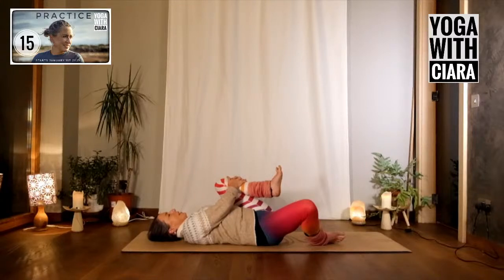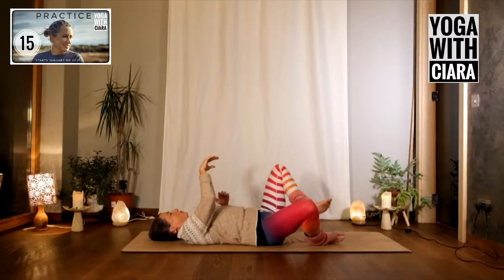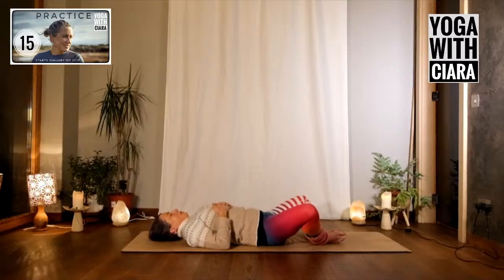Just notice that inhaling, there's a filling, a sense of engagement. And then the exhale has a softening. Like I hitchhike a ride on the softening of the exhalation. Nice. Both soles of your feet together. Pause. So the soles of your feet together, your knees are apart.